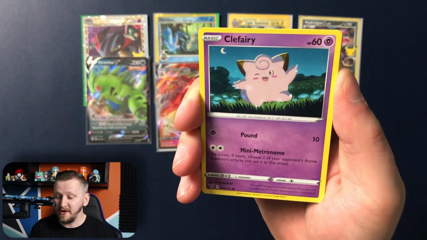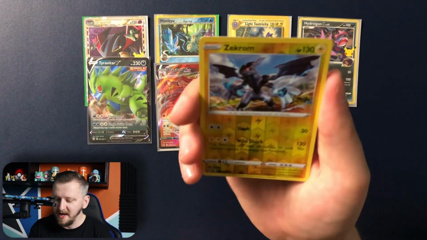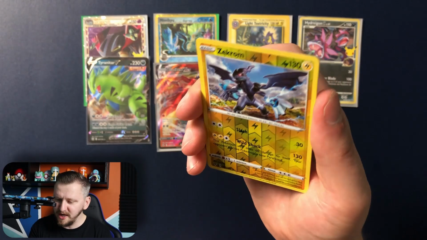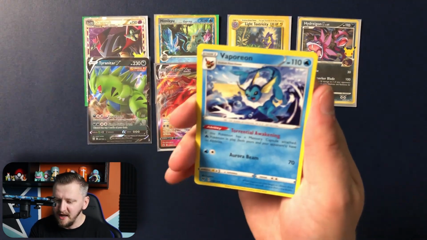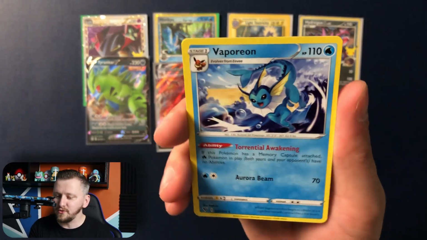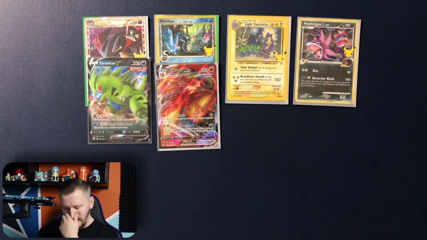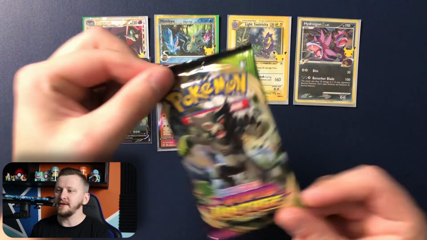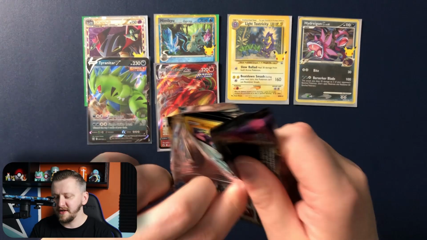We have a Clefairy. Okay, Zekrom as our holo, and I'm pretty sure I am missing this in my collection, so happy. And a Vaporeon, gorgeous water boy, look at this, as our non-holo. Alrighty, last pack from the Vivid Voltage.